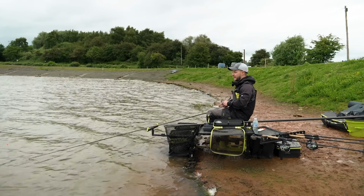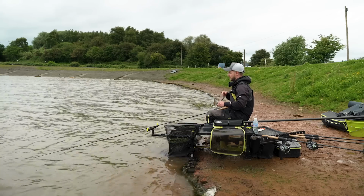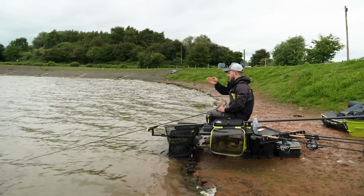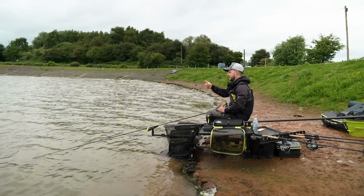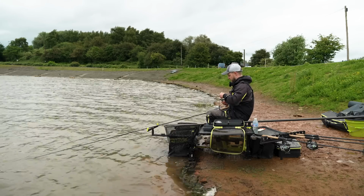So Waggler fishing for me is all about getting into a nice rhythm, so making sure your rod's nice and comfortable in your lap so you can pick straight up into that fish. So we have got that naughty crosswind today, so I have sunk my tip in the water, whereas normally you haven't got your Waggler trying to drag through or anything, whereas I've got it in the water so I can just try and counter the Waggler pulling through too much, but I can still pick up straight into that fish. Well, that's what we're trying to achieve anyway.